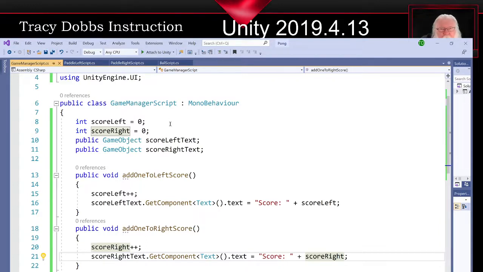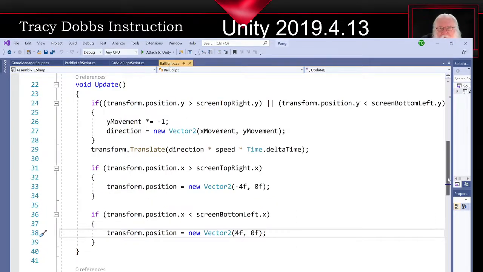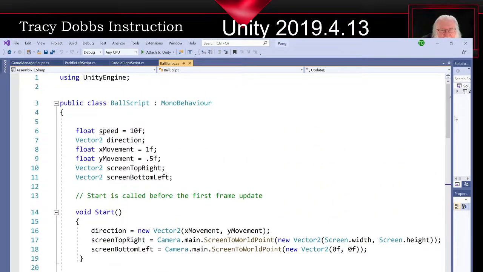Okay, so who was it that knew when the score had been done? That's the ball. Anytime the ball goes off the screen, it knows it's time to get a score. So I'm going to come up here, and we have to add to ball the ability to see the game manager.